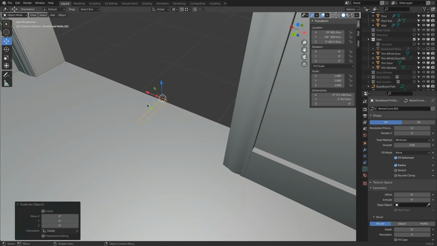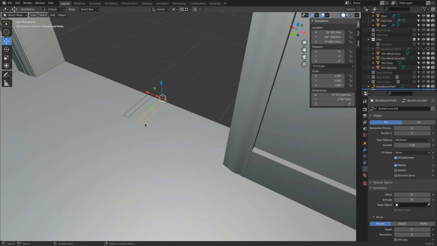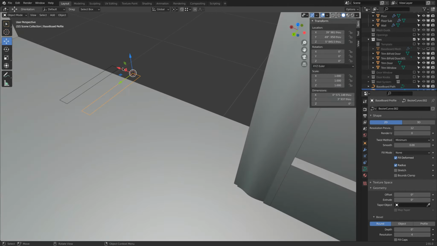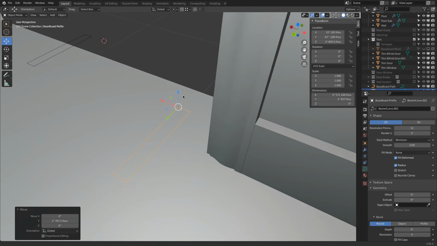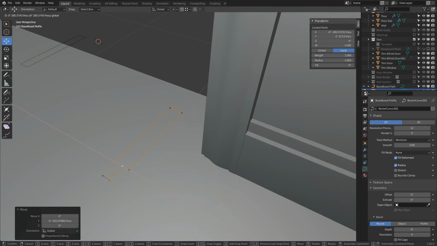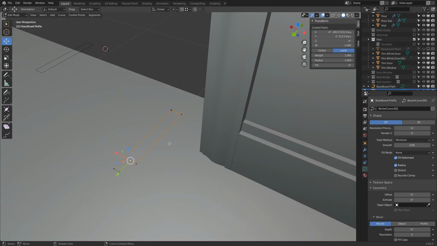Shift D, make a copy, bring this over. So I have a copy, and now I can have a little bit of fun. What about I select these lines, subdivide, and then I switch this over here, bring this up. This whole object I move closer so I can see our baseboard. Bring this down, snap, bring this over, snap. Look, there we have a step. Cool.